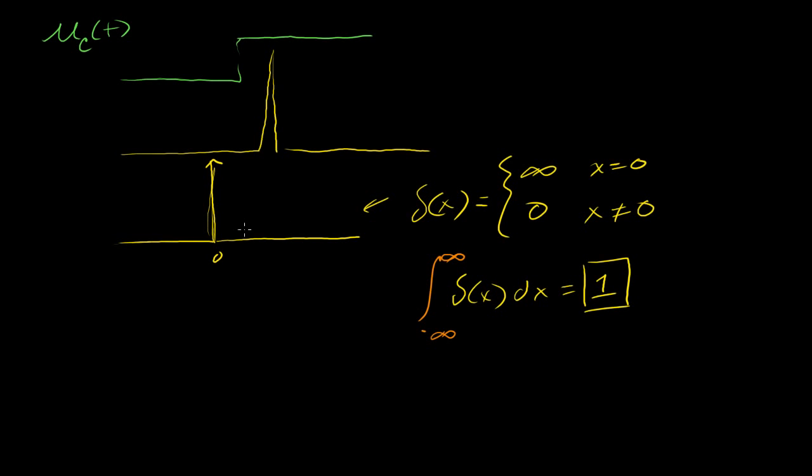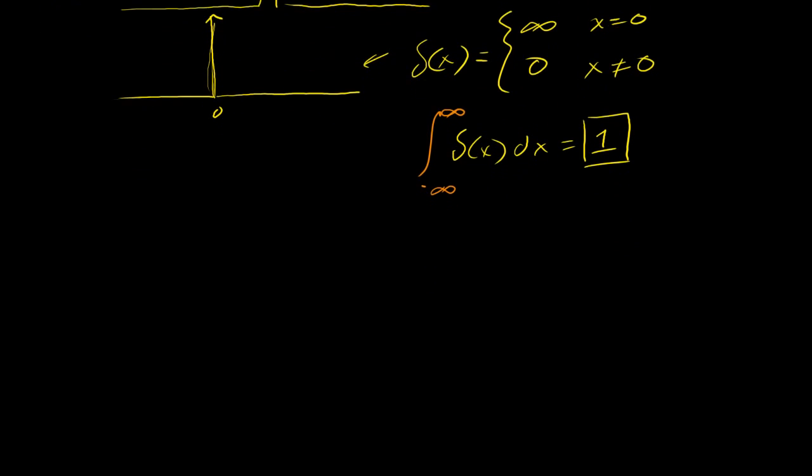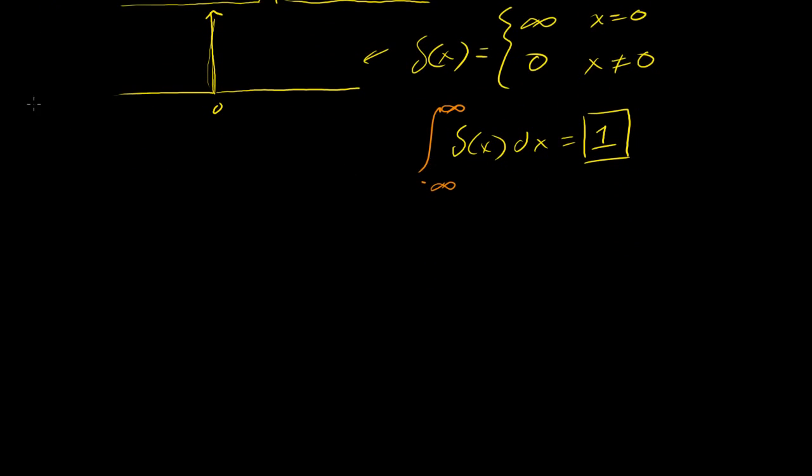Now, you might say, Sal, you didn't prove it to me. No, I'm defining it. I'm telling you that this delta of x is a function such that its integral is 1. So it has this infinitely narrow base that goes infinitely high, and the area under this, I'm telling you, is of area 1. And you're like, hey, Sal, that's a crazy function. I want a little better understanding of how someone can construct a function like this. So let's see if we can satisfy that a little bit more. Once that's satisfied, we're going to start taking the Laplace transform of this and manipulating it.